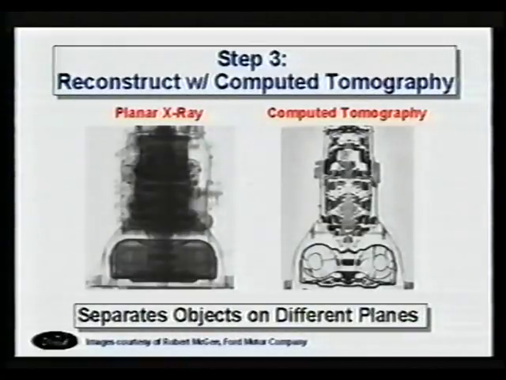However, if you're able to take a single slice of that and then x-ray it, you would get the picture on the right, which is the sort of thing that you get with computed tomography, and that is an actual computed tomography image of a transmission, and you can obviously see the detail much easier. So basically computed tomography allows you to separate individual slices and see the full amount of detail on each slice.